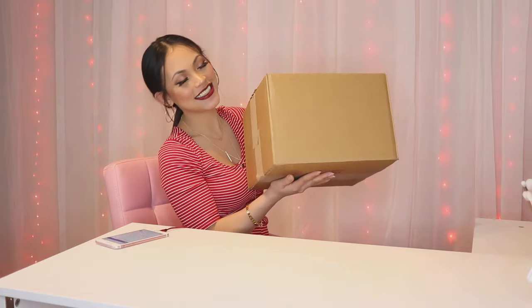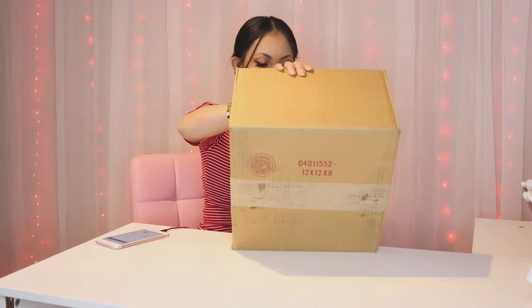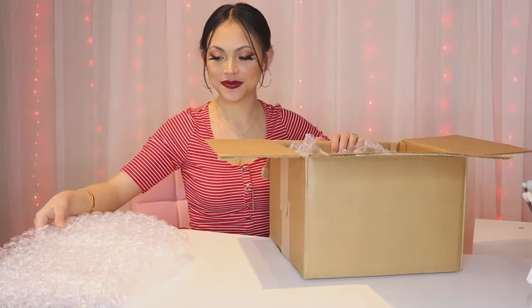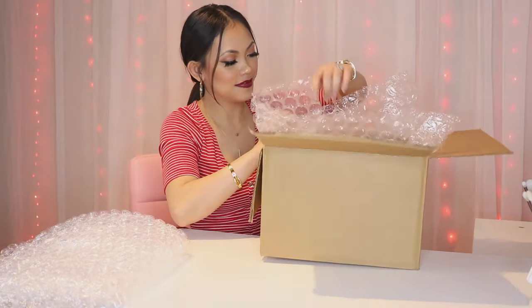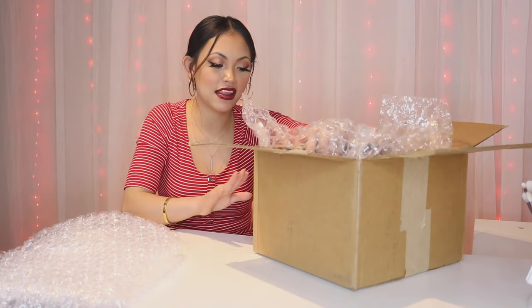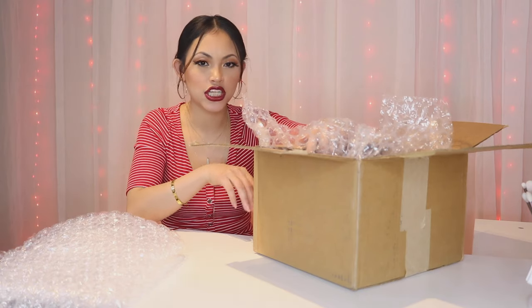This is the box, and let's open it. I checked their Instagram account so I had an idea of what products I'd be getting, and I kind of understand the labeling on the box. I got L'Oreal, Maybelline, Covergirl, NYX, and Milani — 100 pieces, with a batch date of January 12, 2021.